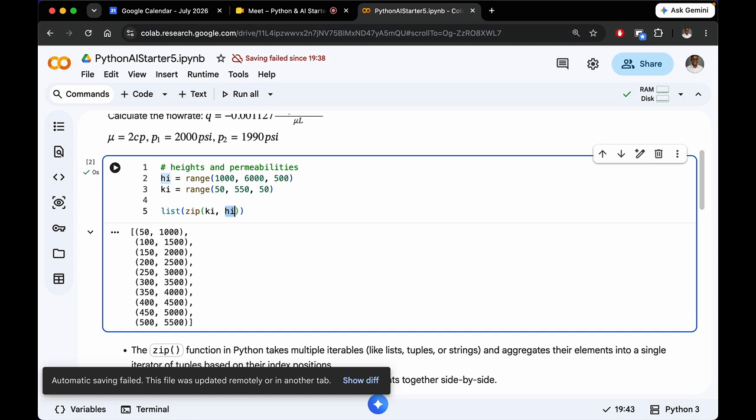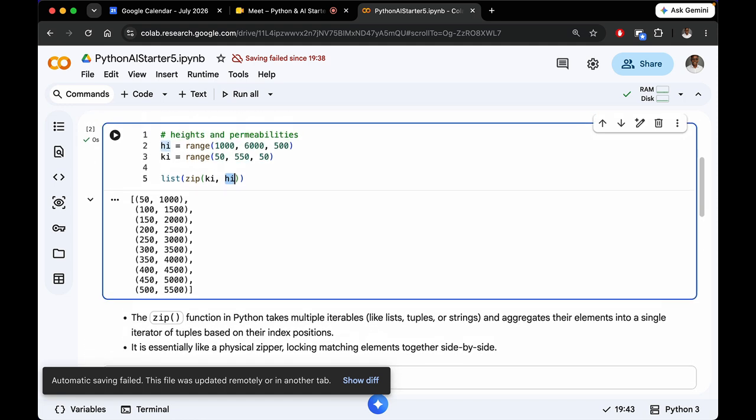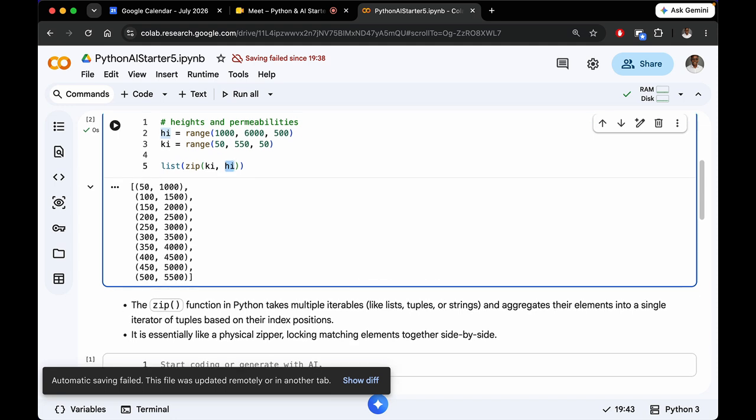So all the zip does is aggregate the lists together to make a column list. If you see how a zip works on your clothes, if you move up a zip, it will just align the two sections of the clothes together. So basically, that's what the zip function does.